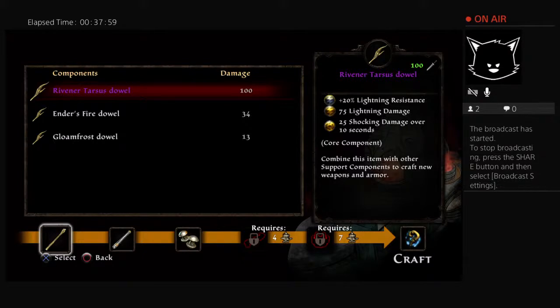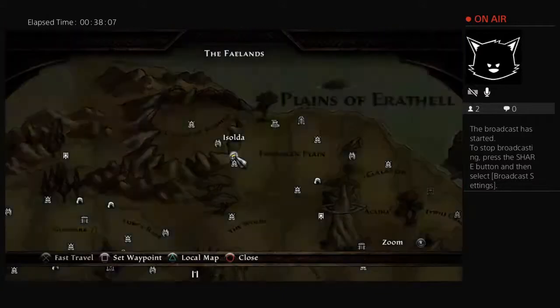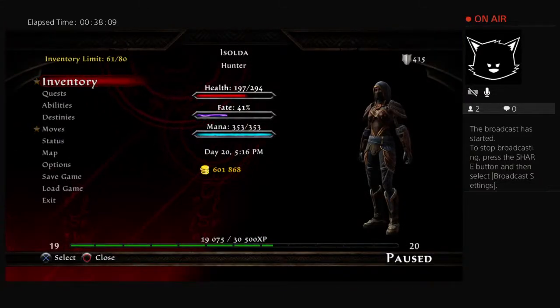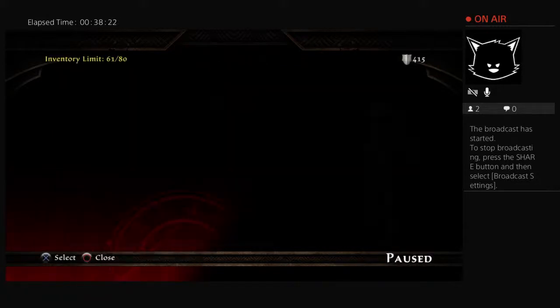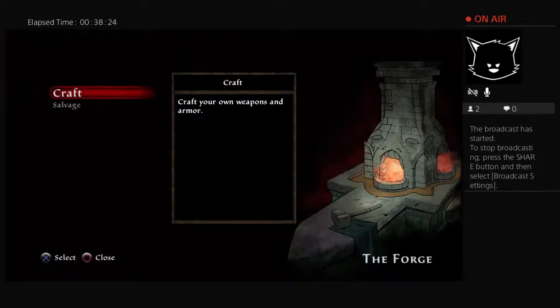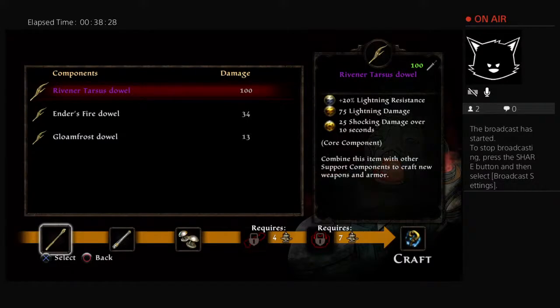Oh, I'm confused. Get out of this. Go back again. I'm confused. Okay. First, I must salvage the 3 staffs I've taken and get their core components. Then I will need additional pieces. What additional pieces? You go to a blacksmith, you buy additional pieces. So if you look at it, go to craft, staff. You got to reforge all 3 of them.